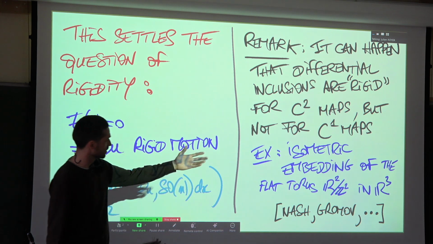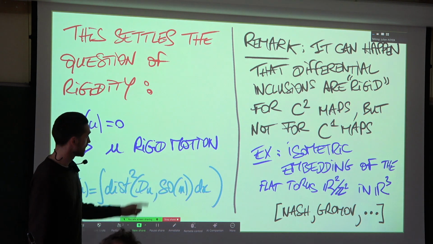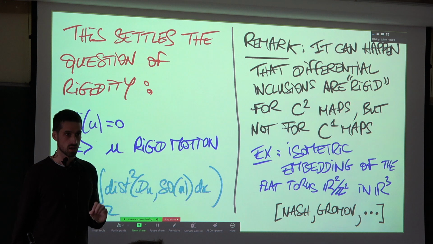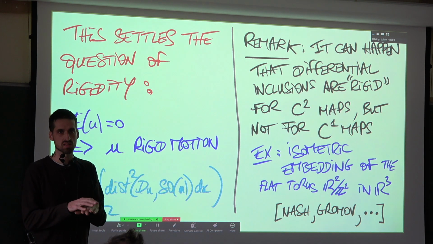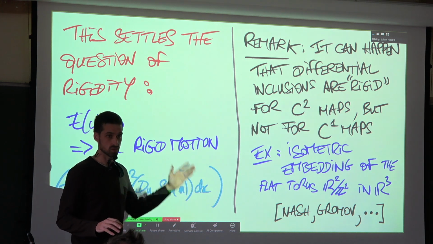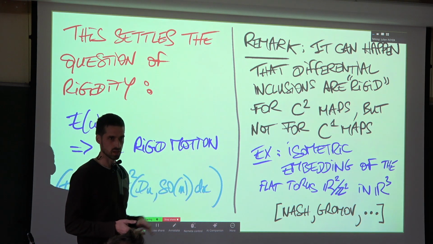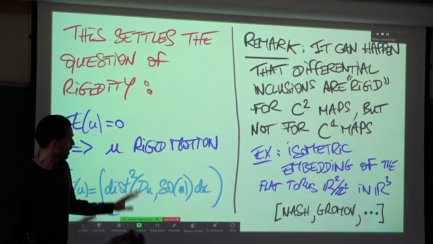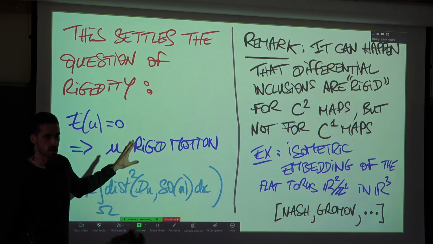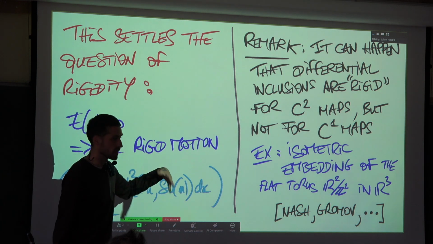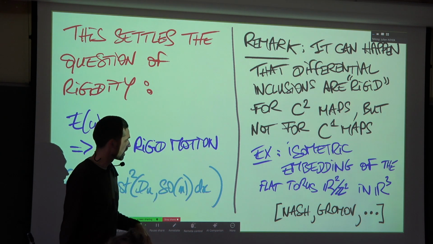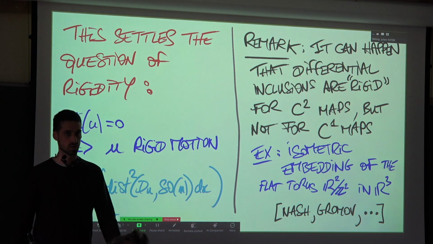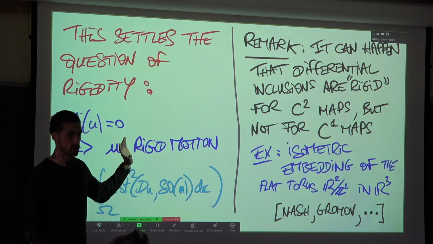But what Nash discovered and then Gromov built upon, and then many people used these ideas, is that in fact, if you just ask that the isometric embedding be C1 instead of C2, then you cannot talk about curvature anymore. So you cannot say the image has to be flat. And in fact, it is possible to construct solutions that are really not flat. If this was a bit complicated and you don't know what I'm talking about, the point I wanted to make is that sometimes it doesn't go as well as what we just saw. And actually the theory behind why it does not go as well is extremely rich, and many very strong people have worked on this, and it's still giving a lot of information on many mathematical objects. So this seemingly very simple question is actually a very rich question.